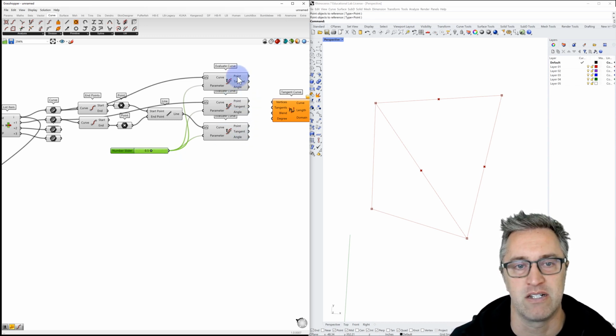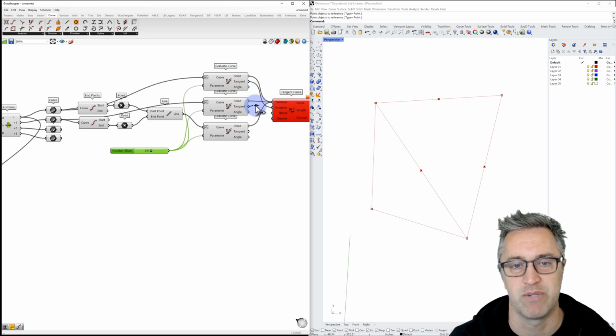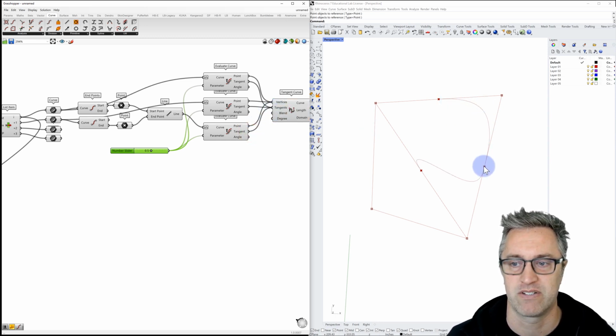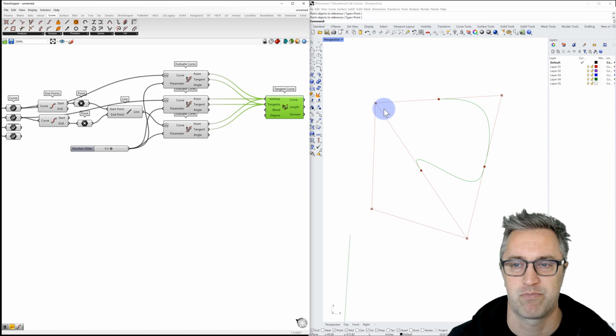What comes out of this then is the point and the tangent. So if we plug these in, point, hold down shift, that was caps lock, not shift. So the first one, holding down shift, the second one, and the third one, and then pulling the tangent out of each of these, it gives us an error because it's looking for 3 and 3. So once we provide all three, that should give us something here. Now, what happened? It's producing something, but the third point, the tangent, is in the opposite direction than maybe what we would want it to be.